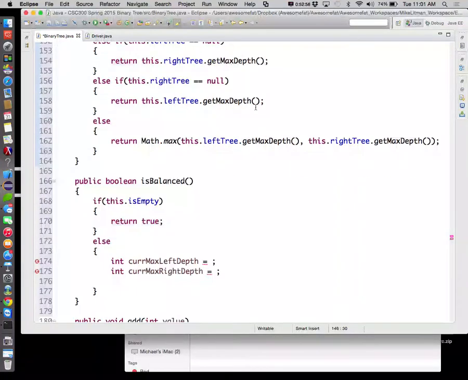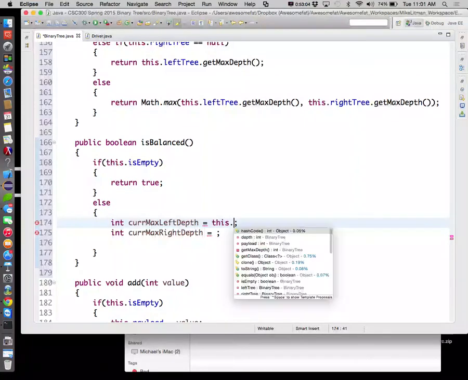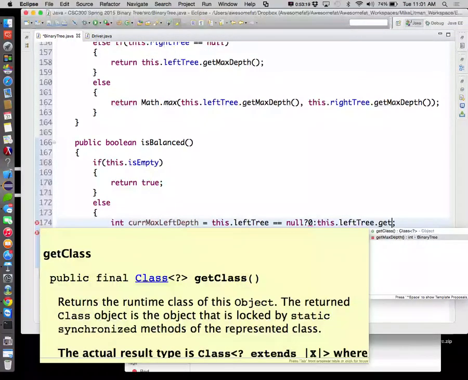All right, so here I'll show you. I think I've shown you this before, but this is a kind of fun way of writing this. I'm going to say this.leftTree equal to null question mark 0 colon this.leftTree.getMaxDepth.